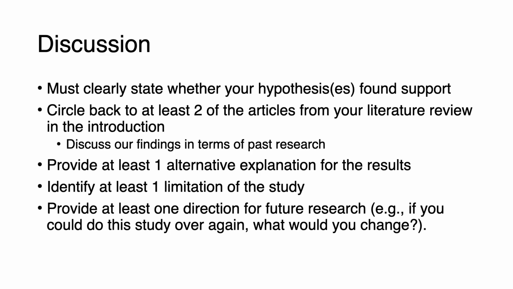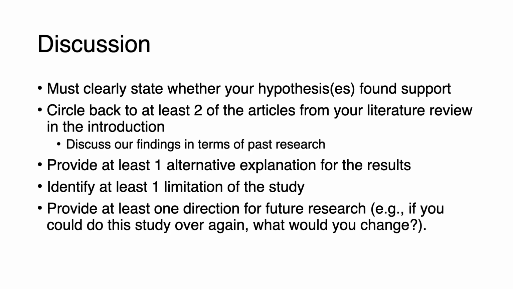So in your discussion, you have to clearly state whether your hypothesis or hypotheses found support. You need to circle back to at least 2 of the articles from your literature review in your introduction and discuss your findings in terms of that past research. So did those findings agree with past research, or were they opposing each other? And if so, how were they different?